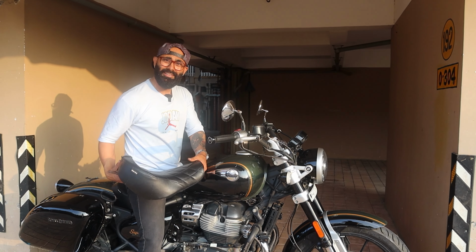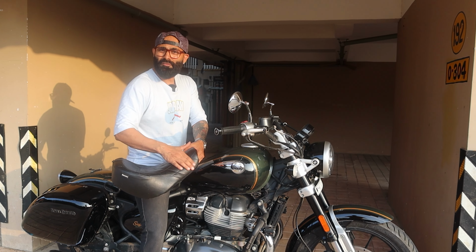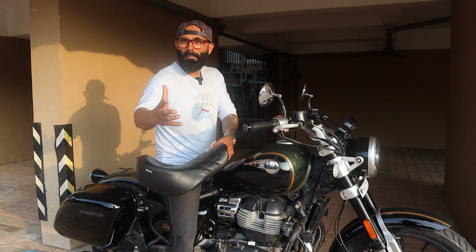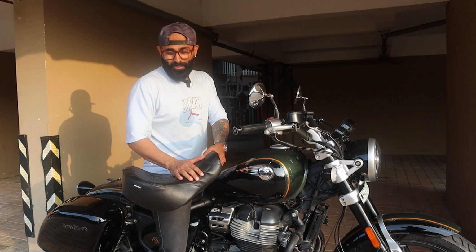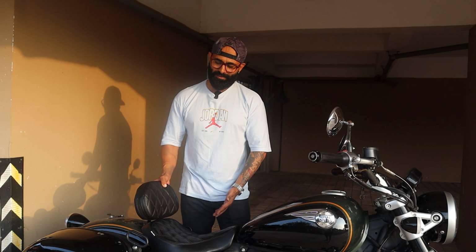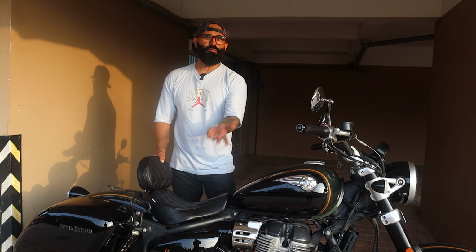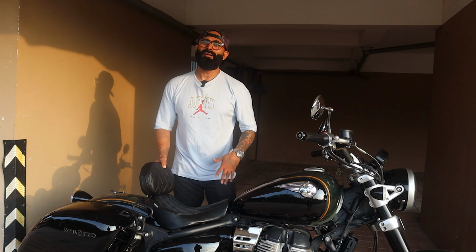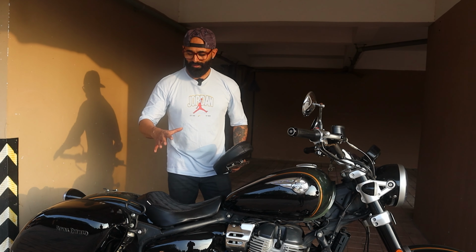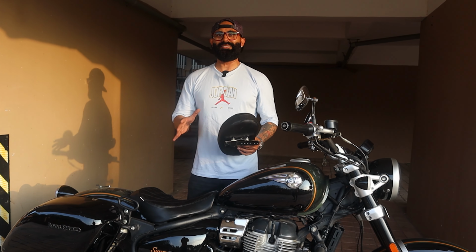When it comes to the touring seat or the stock seat, there is enough inner thigh support so that you don't have pins and needles or a numb butt, and that's the reason the touring seat is recommended for long rides. So just to give you an idea, on the low rider seat they also have a backrest. Check it on the website. This is how it looks. So if you can put a gel pad or something over this seat and go for a long ride, and remove it in the city and have fun with a low ride feel, then I think this really works. So overall, this is what the seat is all about.